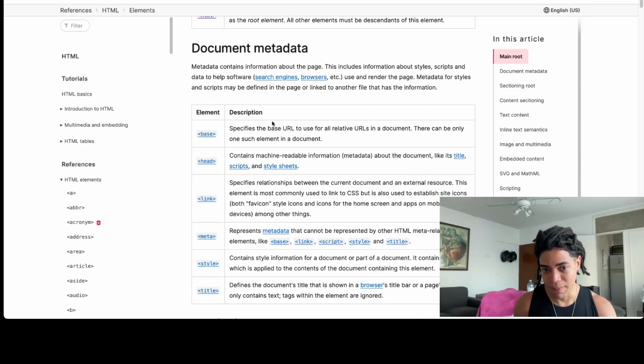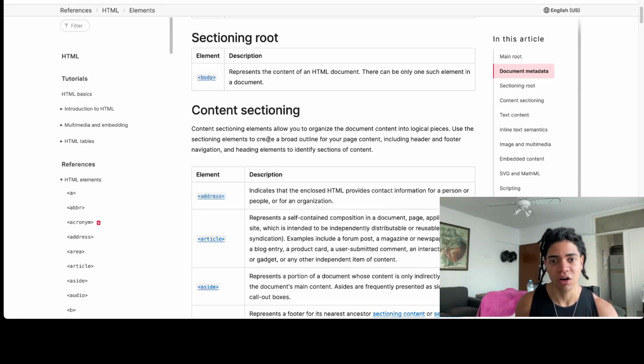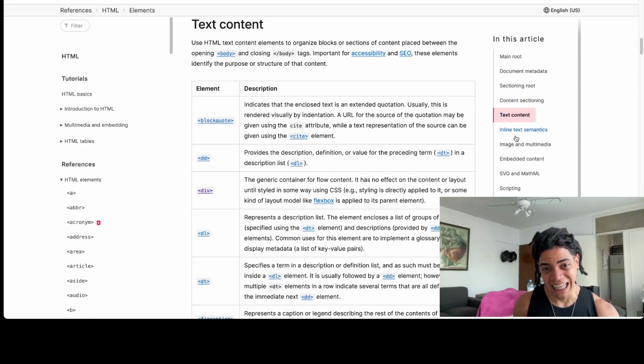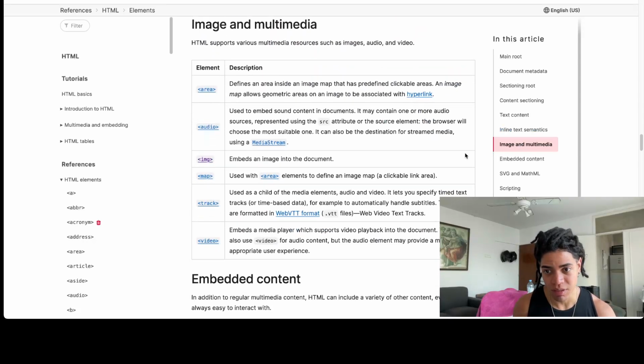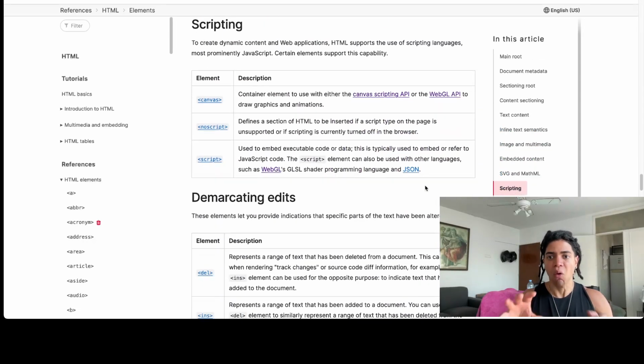So for example, metadata, sectioning, how we can organize our applications or this document by section, the content inside of that, text, inline text semantics, image and multimedia, embedding content, SVG, scripting. All of these things are very interesting, and this is what the browser allows us to do.